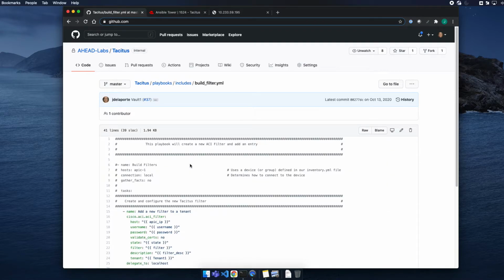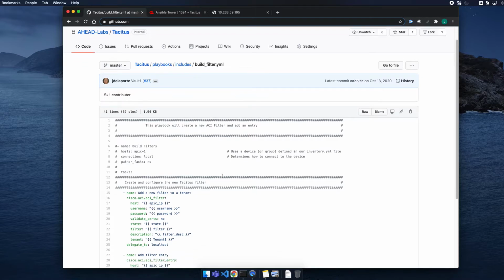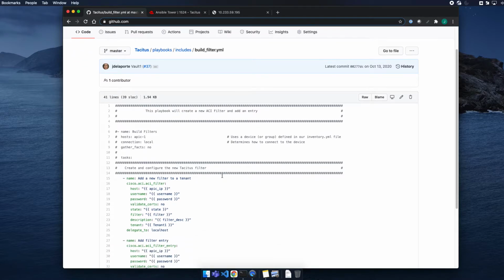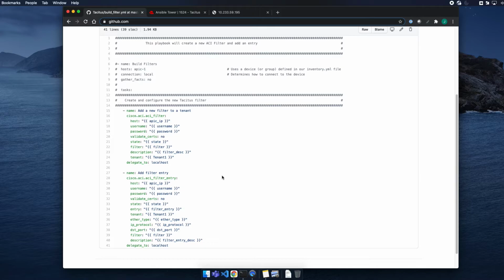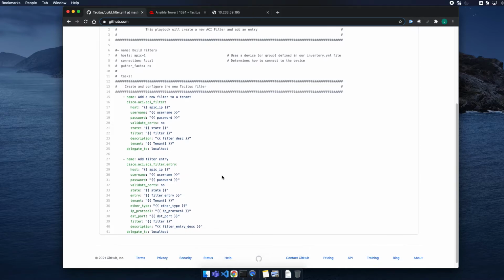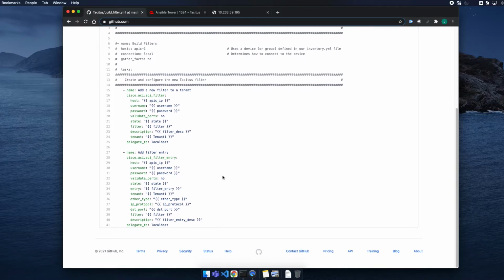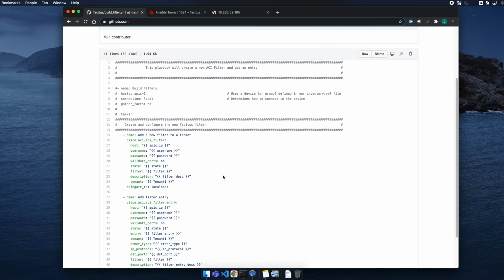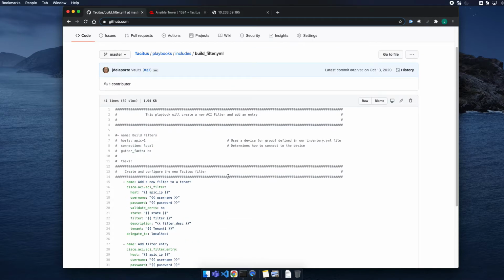And then on the Cisco ACI device, we create filters. Ansible's first step in ACI is to create filters in an ACI tenant to restrict traffic to only the HTTP protocol to and from our endpoint group. And in this case, we set up an endpoint group that only contains our work from home public IP addresses and of course Tower, because Tower needs to be able to read the website when it's done.